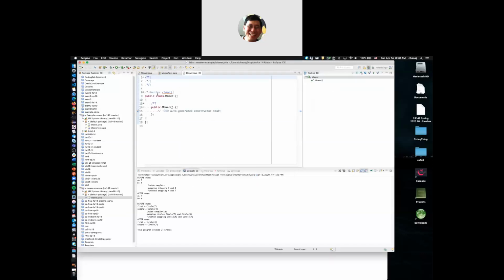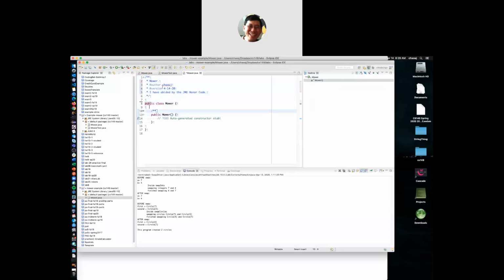That's going to create a new class here. I'm going to get rid of this extraneous comment up here. Then I'll create documentation here for 1420. And inside of here, I'm going to create my Mower.